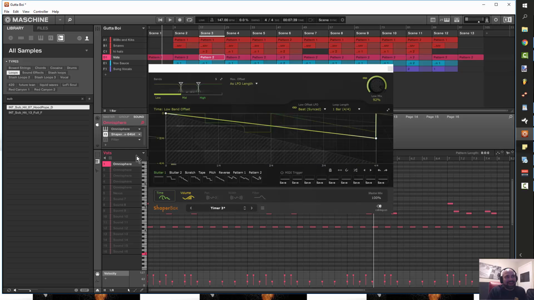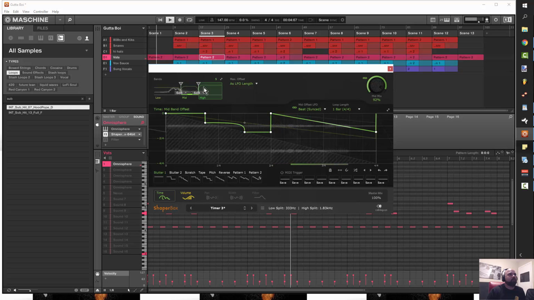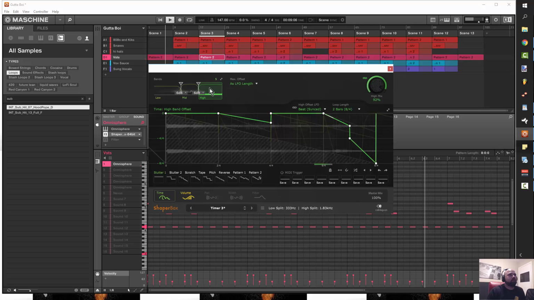That is a tone that you cannot get out of Grossbeat, and you can hear the low being dragged down. If we solo this band, let me bring this one in. See, I'm taking the highs. Anyway, I'm going to turn the solo off. It's so powerful. Fuck Grossbeat, man.